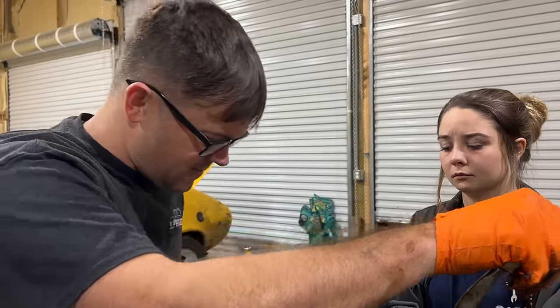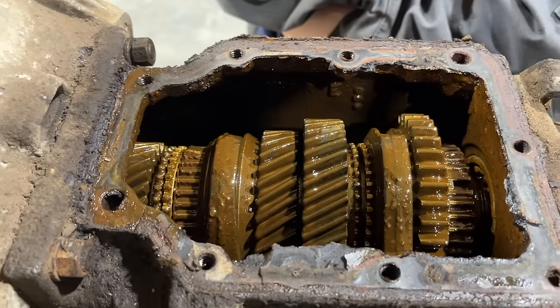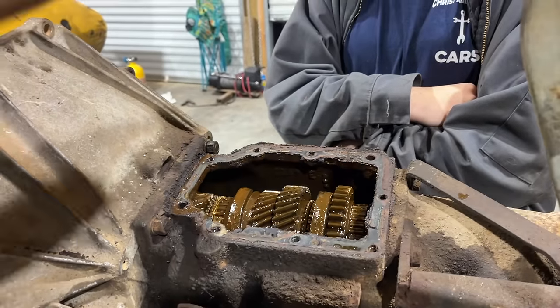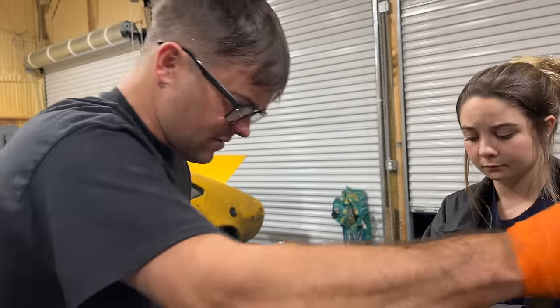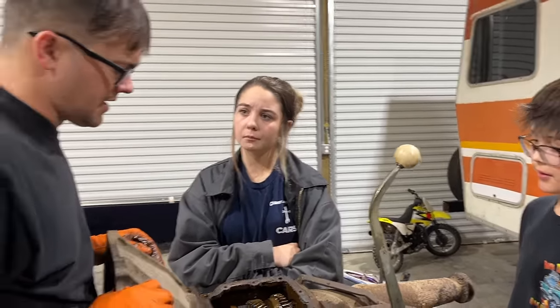So probably what that's doing, if I had to guess, is it's probably made something get out of alignment in there. And it just won't slide back and forth like it's supposed to. It's kind of amazing that it drove at all. Right. I wonder when it cracked. Probably when it got parked, you know? Yeah. Well, that's a bummer. Didn't it shift gears? It did at first. It went through all the gears at first. Maybe. And then we drove it down the road and it hung up in a second and never came back out.